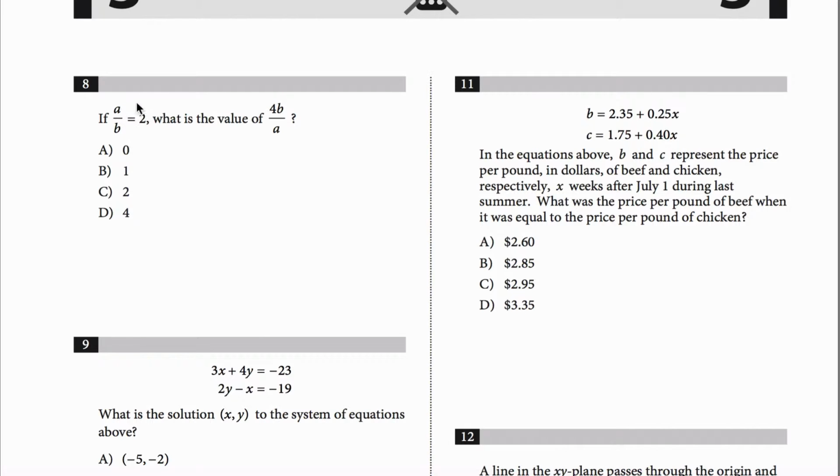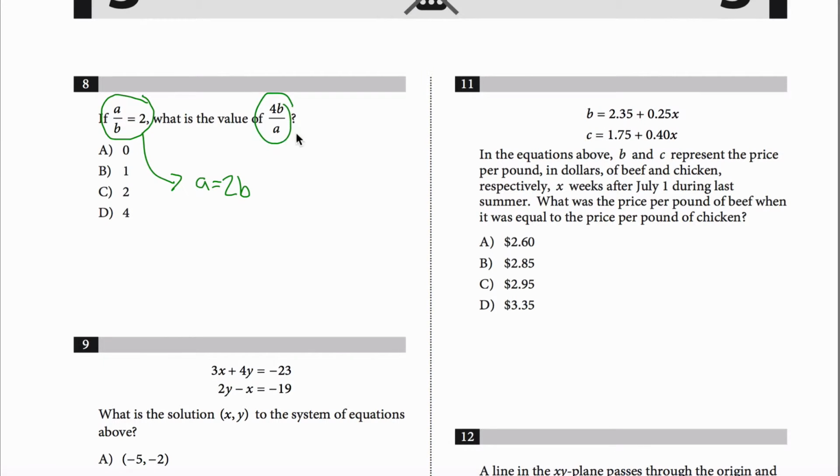So what I would do is take one of my two equations. I pick whichever one is easier to deal with, which is the only equation I have in this case. So I'd have A over B equals 2, and I'd multiply both sides by B, so that it says A equals 2B. Why would I do that? Because I want to solve for A so that I can plug it in up here.